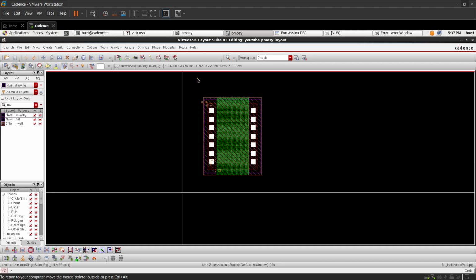I mean to say, if you want to make your P substrate connection with our power source, it should be of P plus, right? Then only your latch up problem will reduce. Once you give the P plus implant, it will reduce the resistance to give the supply. So overall, the latch up will be reduced. We will be looking into what is latch up.